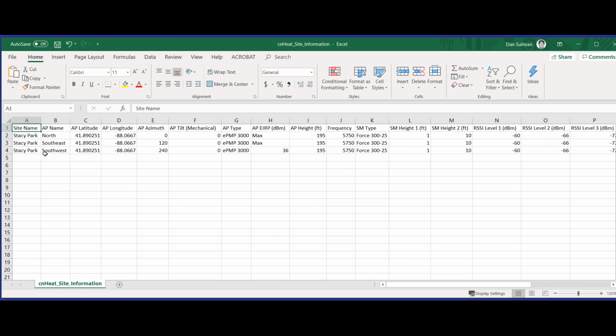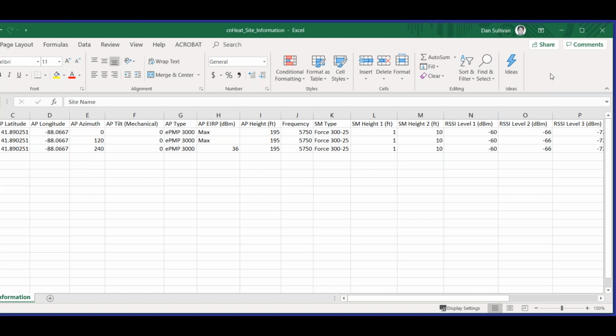a CSV file such as this, and it contains the following information: site name, the access point name, latitude of the APs, longitude of the APs, the azimuth of the AP, down tilt, the type of AP you desire. If you don't want to use the max AP, or maybe something less, the height of the AP, the frequency you plan to use it at, the SM type, and then once again right here we have the two different SM heights.